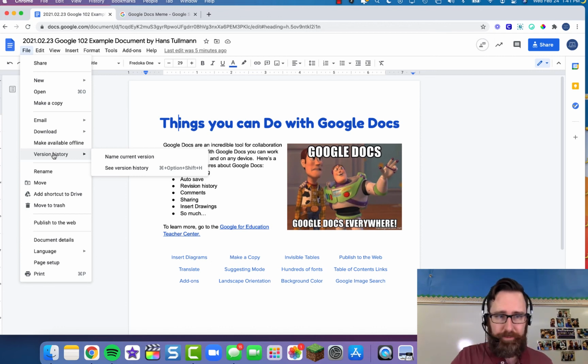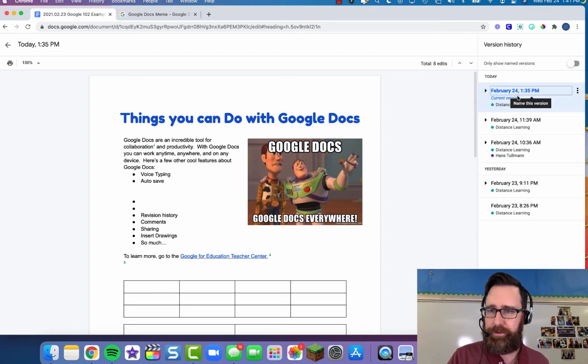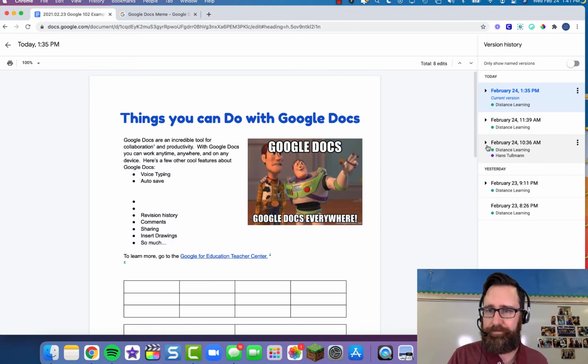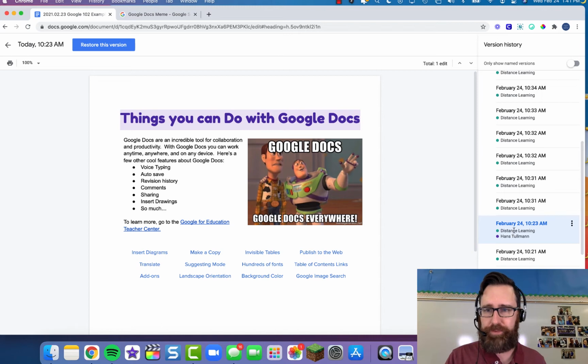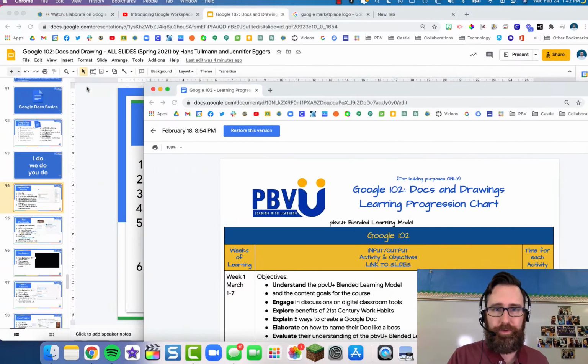Whenever you choose a menu item, you need to go horizontally over to the right, because if you go off of that, the options of the submenu will go away. And then you're going to select See Version History. Now right away over on the right hand side I can see all sorts of edits by different people and different dates. I can click this pull down menu to see who made what change at what time. And I can go back to previous edits. And if there's a place that I want to restore, I can click this blue Restore button in the top left.